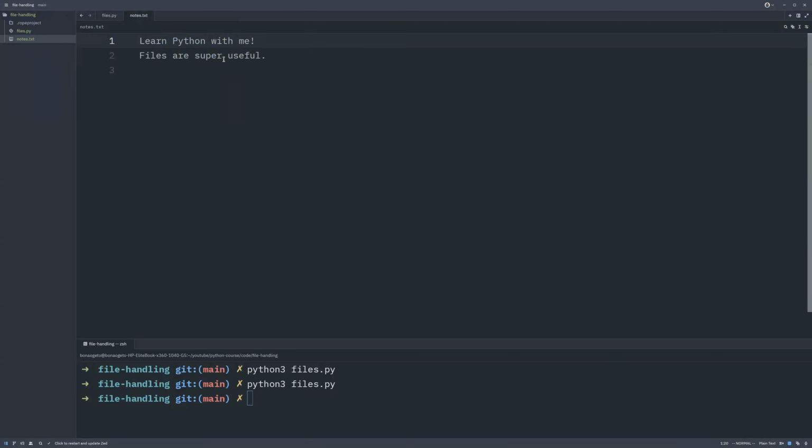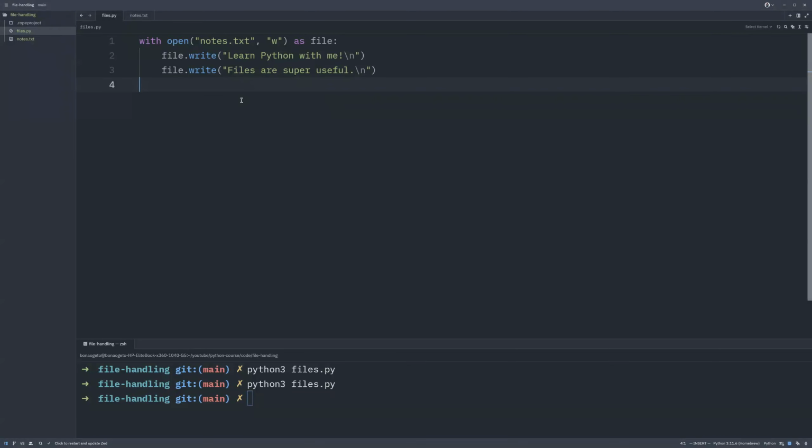So files are super useful. There's all this that is happening. But one thing you're going to note, and you're going to see this over the next few lessons as we talk about file handling: when you use the write mode, it's going to always overwrite everything that you have in a specific file. So you always have to be really, really careful when it comes to how you use this mode.